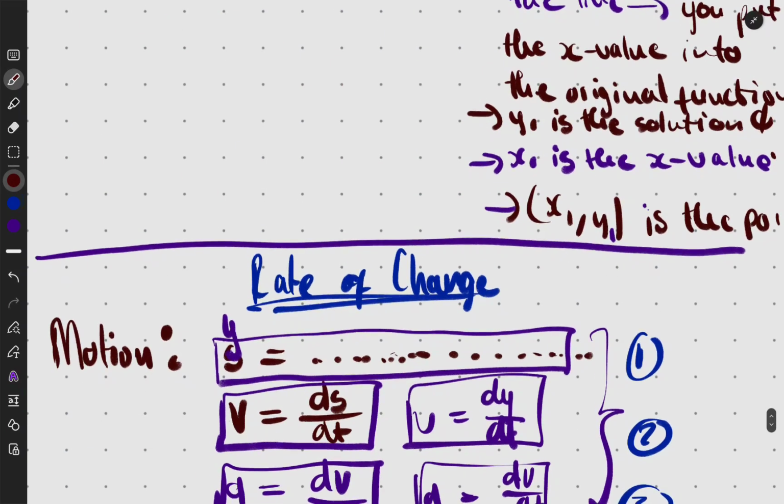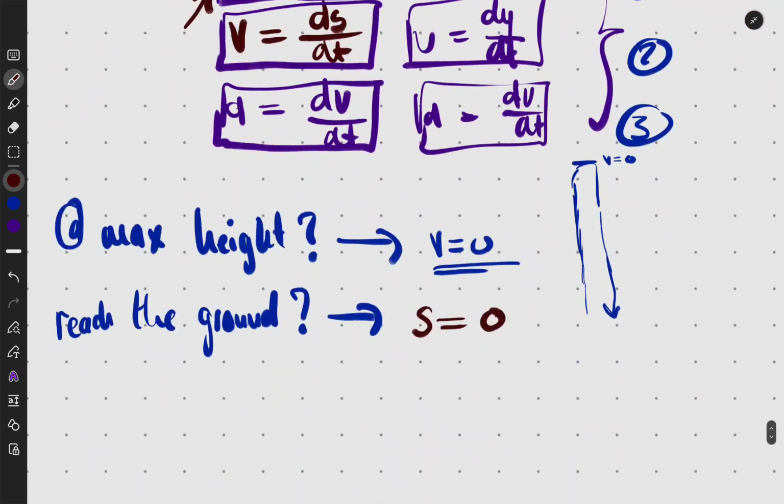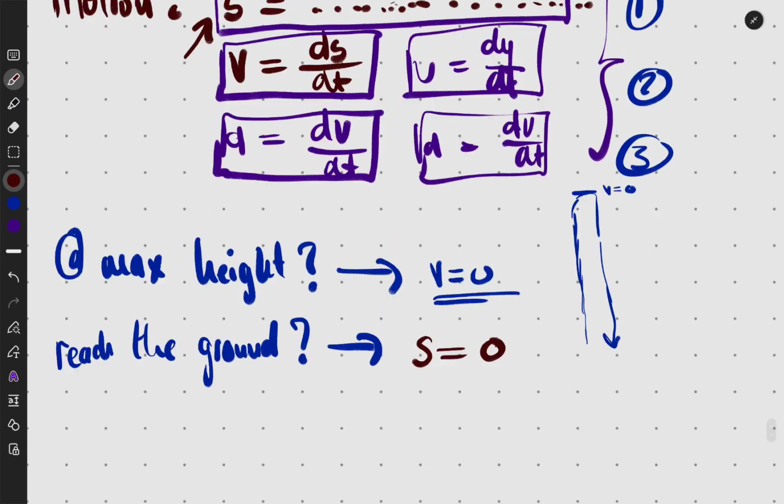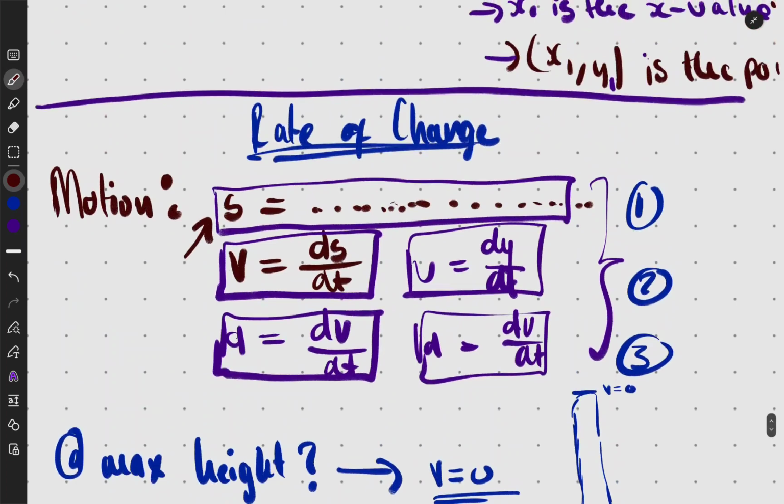So what do we use to get any solution? We start with this one. Maybe sometimes they can give you one which needs 2 steps. But definitely, the first step is going to be the one that goes with what you have been given. Here you've been given that you are reaching the ground, which means S is 0. So the very first one you use is the one for S.